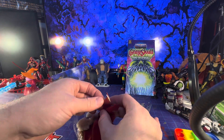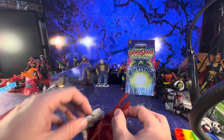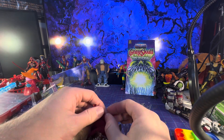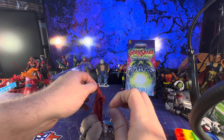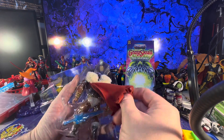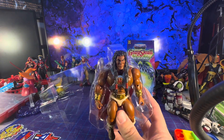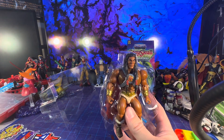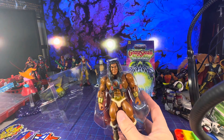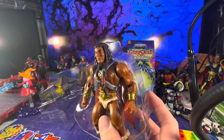First off we're going to take this tape off the cape and put it back on there so we have it for later if we decide to put him back in. I'm probably going to be displaying him in my Eternia — that video is coming soon. I'm doing something a little different because there's going to be a billion people covering this. My ring light decided to take a death roll so the lighting is not great.